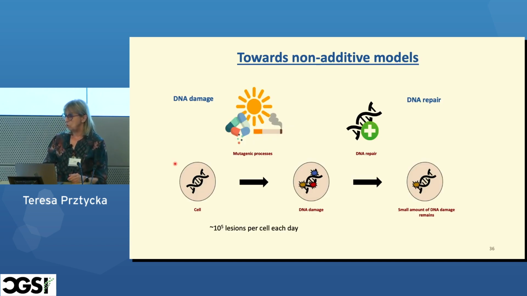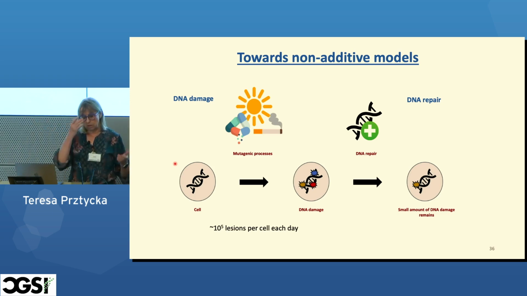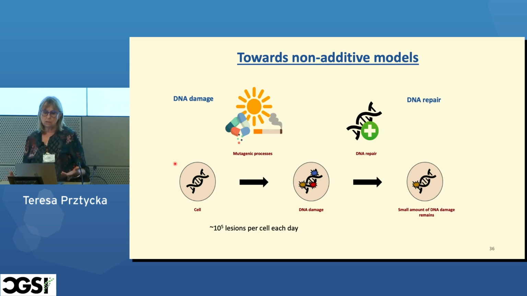The last thing that I would like to do is to re-examine the models that we started with. So we started with the assumption that all these mutagenic processes are additive, right? Because we started with this matrix of patients by mutational counts, and said we would like to explain the mutations in each patient as a linear combination of the signatures. Well, that's a very nice, simple and elegant way of doing it, but it's not fully correct.